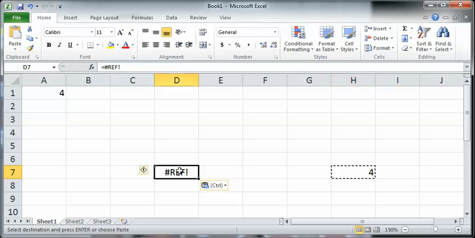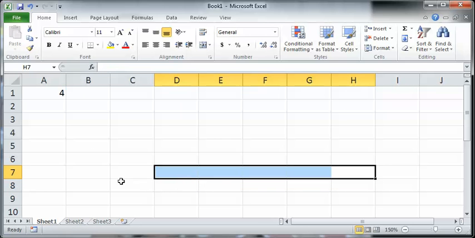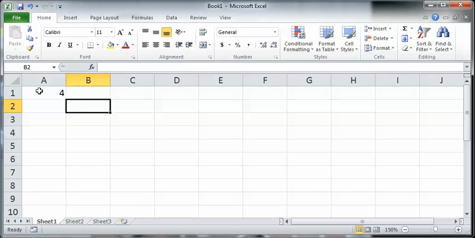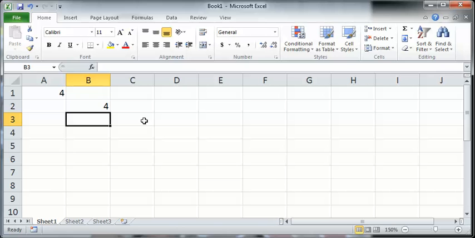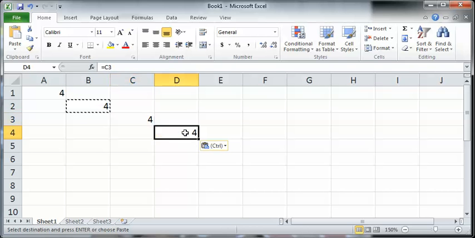So first, let's delete this information. And we're going to create over here the same reference that we created over here. So equal A1 and enter. Now, if we go from here, we can copy this to here, or here, or here, or here.